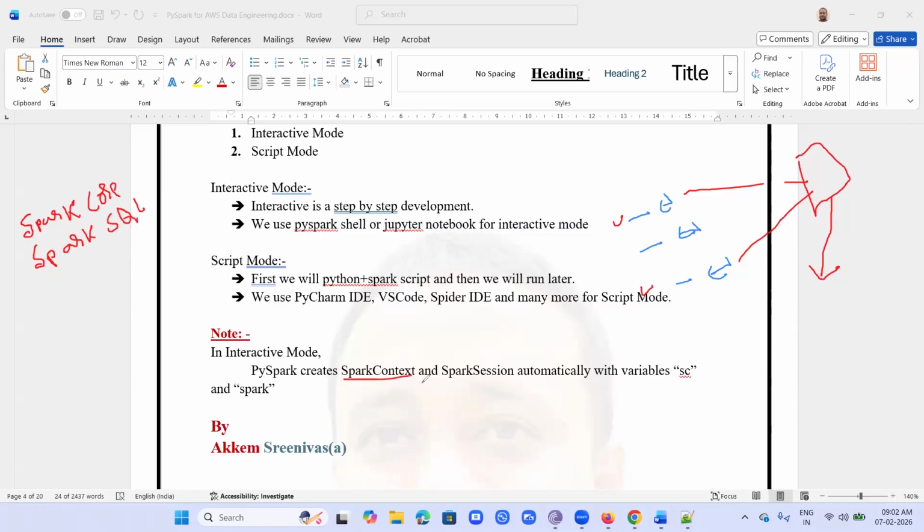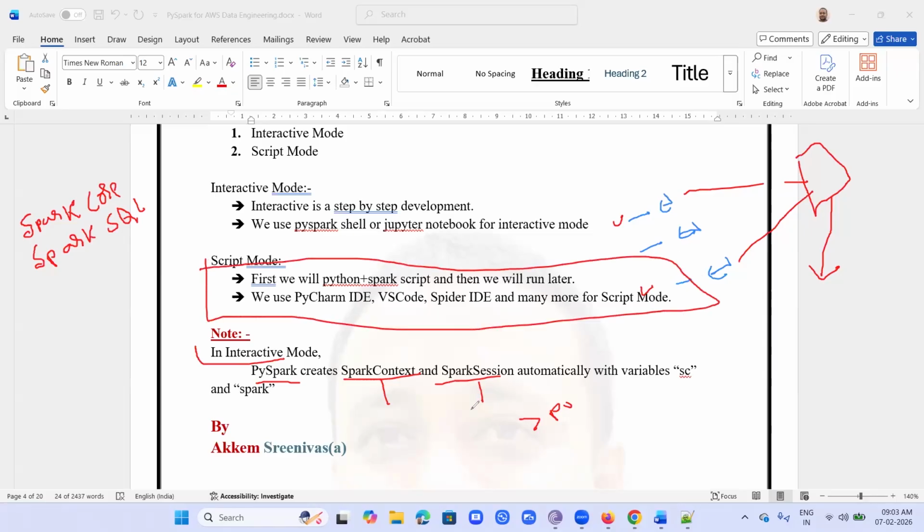One is Spark context and the other is Spark session. If you use interactive mode, these two are already created. Whenever you type the command pyspark, these two are already created. If you use script mode, we have to create these objects manually. This is very, very important. While discussing the first program, we are going to discuss once again clearly about this Spark context and Spark session.